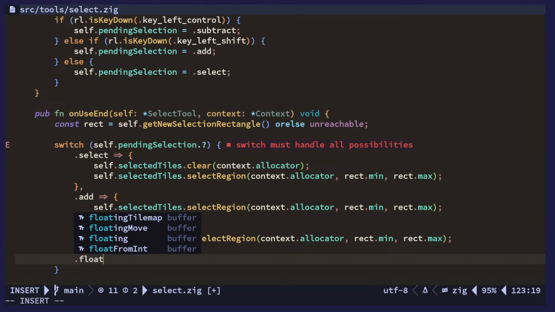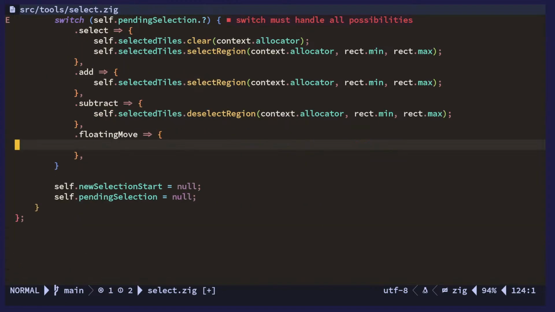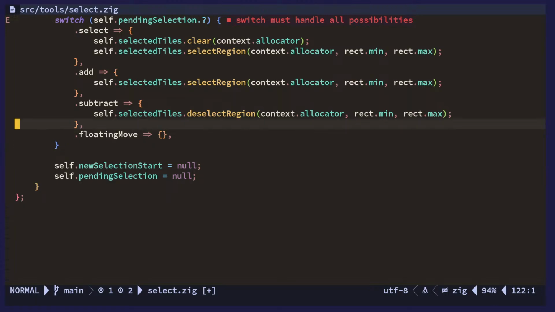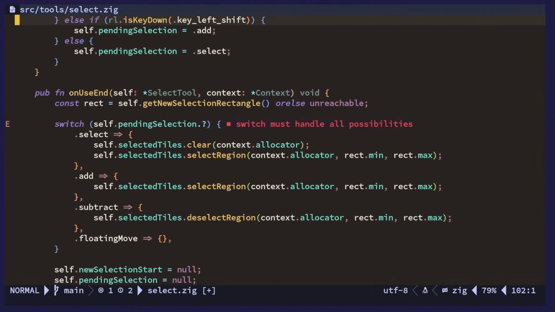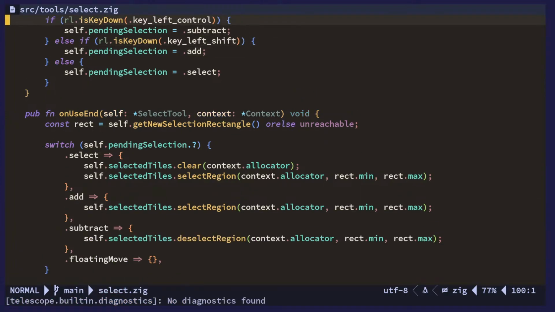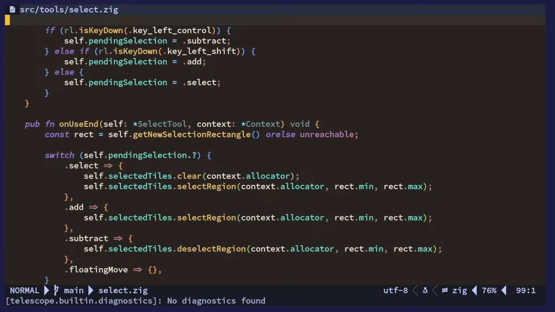I'll get LSP for this. So it's the floating move, and that's the end part. I don't think I need to really do anything with that, because it just moves the floating thing around. Okay. Anything else? So now I think I can start this and show.